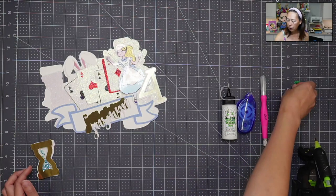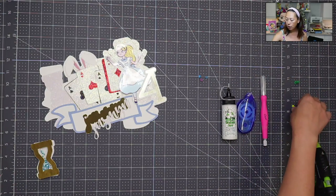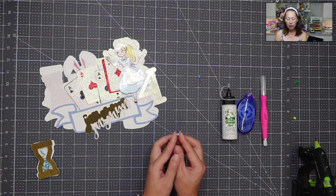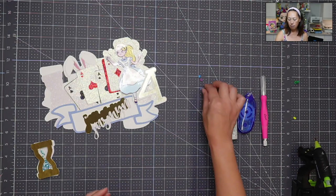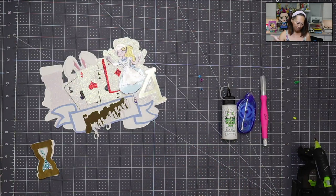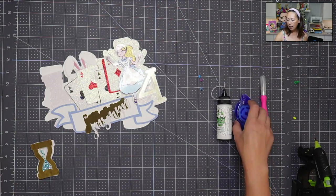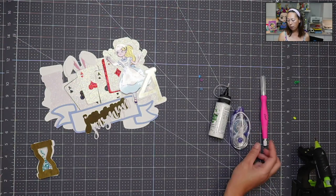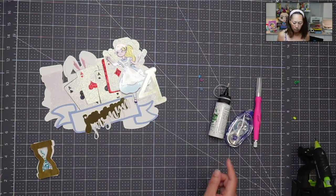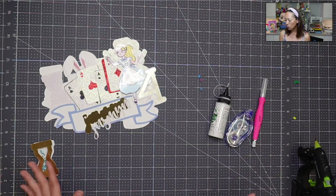We have our perler beads, which you can get at Michael's. They're super cheap. It's in the kids crafting section. So it's just these little beads right here, so that we can put the cardstock on it, and it will twist. All right, so that's Barely Art glue. I also like my double-sided tape from Tombow, and then in case we need it, my X-Acto knife from Excel. Super sharp, which is why it's made it here. So, you know, I like my tools.